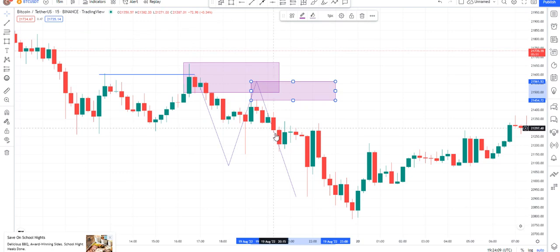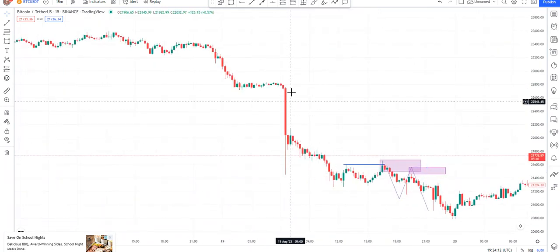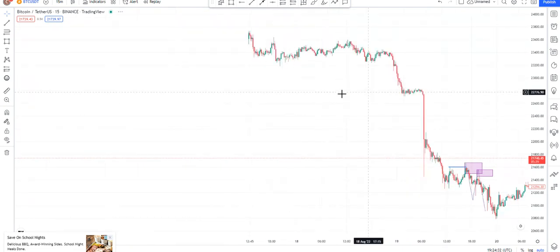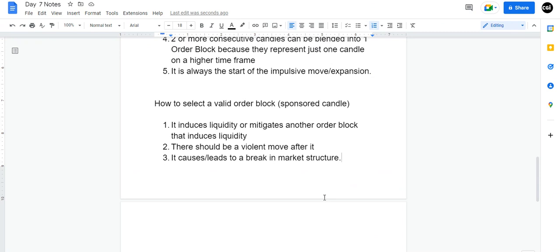What do we mean by a violent move? You look at the charts, look at a violent move. The block that precedes this violent move, we may study it to see if it has the remaining two characteristics. If it has them, we'll be looking to sell from here anytime price reaches there. Let me add one other rule. It should be on the side of the trend.